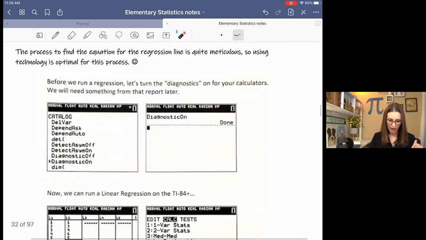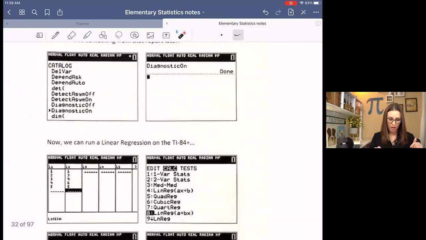This process, which I have in the notes if you have the notes, is how you use a TI-84 or 83 to find this line of fit. You can do it in Fathom also pretty easily. If you have Fathom, just email me and I can step you through that. But for the most part, my students have the TI-84, so that's the one I used for this. You can also do this in the TI-Nspire really easily. There's lots of videos on that. If you need help with it specifically, let me know and I can help you.